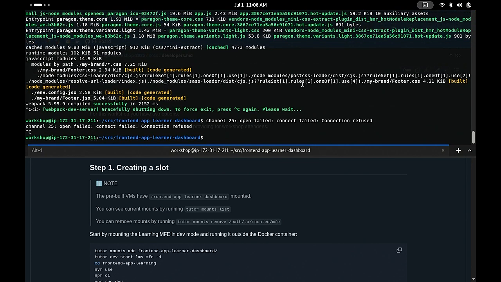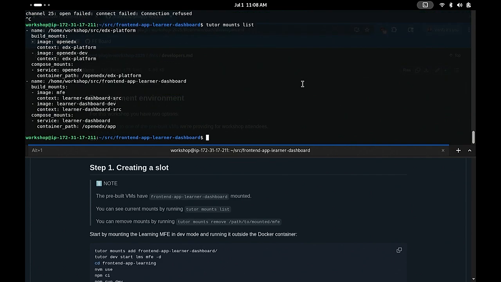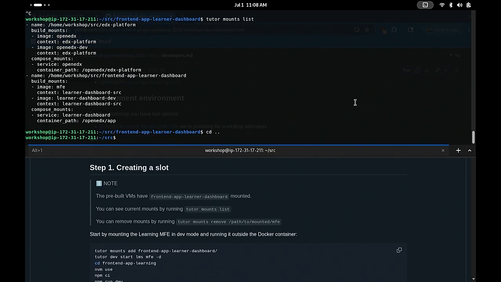And now if I go to tutor mounts list, we can see that I've got learner dashboard mounted. And so what I'm actually going to do is tutor mounts remove learner dashboard.